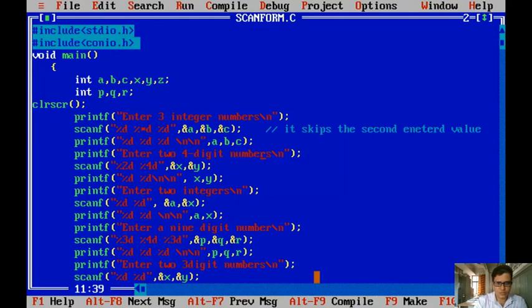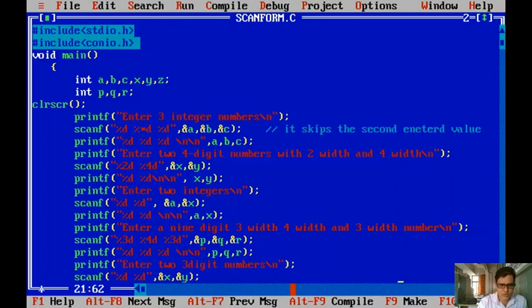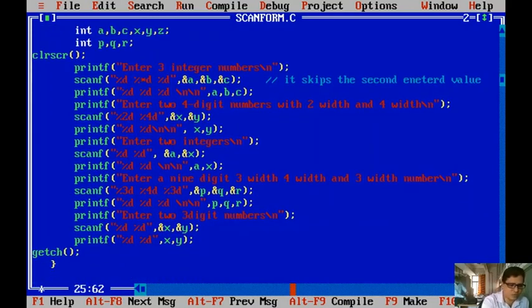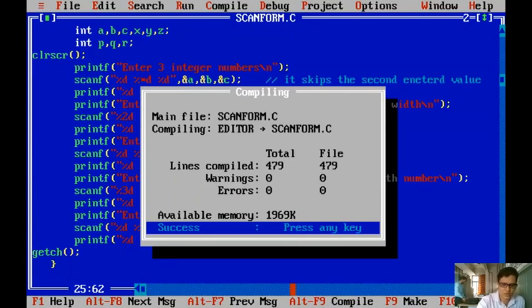Enter 2 4-digit numbers with 2 width and 4 width, and better to give here also 3 width, otherwise it will give wrong output. 3 width, 4 width, and 3 width number. Okay, yes. After modifying this, I'm saving, now compiling, and I'm running.